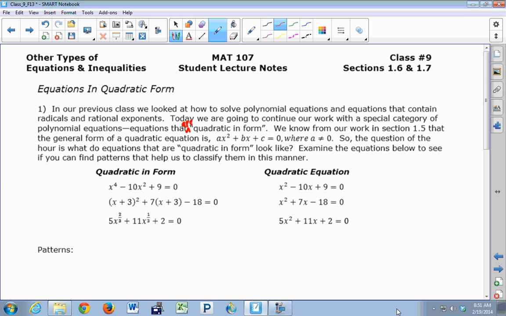Right. Okay, so the quadratics, as we know, we call them second degree equations, right? Because the highest power you see is 2. They're all set equal to 0. Same with the ones on the left side. However, the ones on the left side don't have a highest degree of 2, except for this one. The middle one has a highest degree of 2, right? The highest power you see here is 2. Yep, these ones down here have fractions. So what pattern is going on here that helps us to say that these are quadratic in form? Can anybody see a pattern here that holds true for these three on the left-hand side? It's the same pattern.